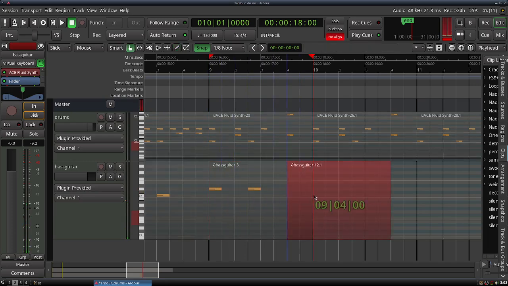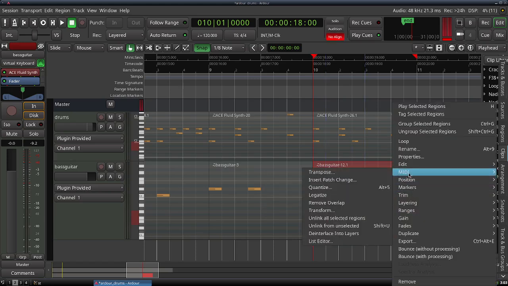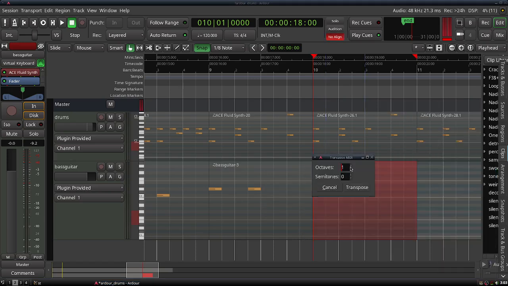Again, grab on it, right click to transpose, 5 semitones, transpose. So again, we duplicate the region, we move here at the bottom, let me show you that here.